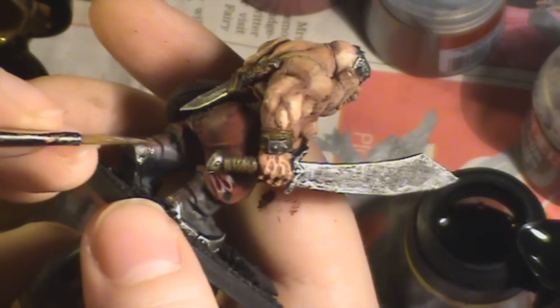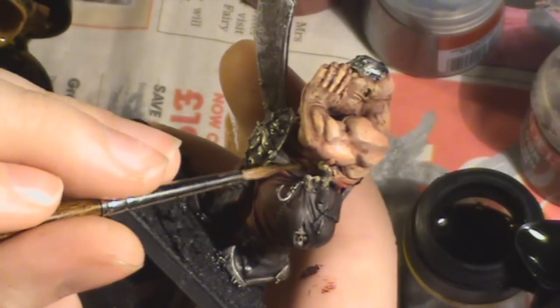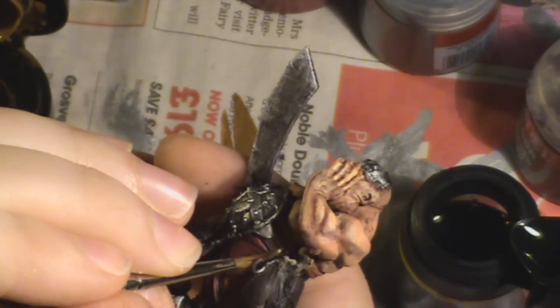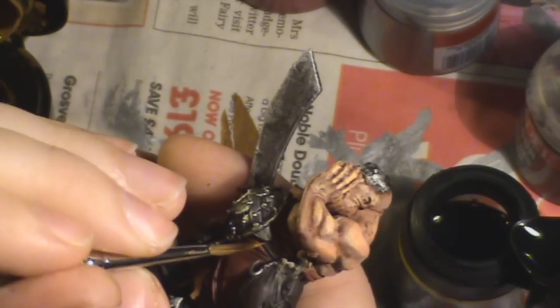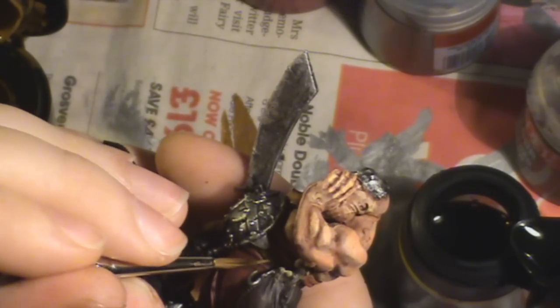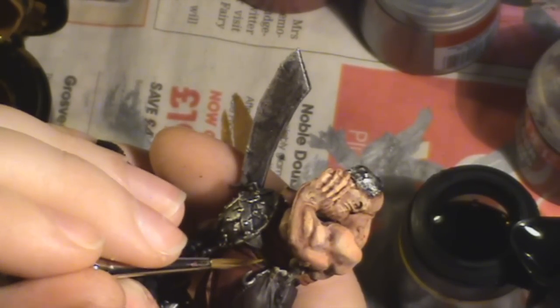I can't actually see him on the edge of that strap on his waist. See it there? I'll just flick it along. And on the bottom. Just on the edges, you know, the edges would be a bit more worn, so there we go. I'll be right back.